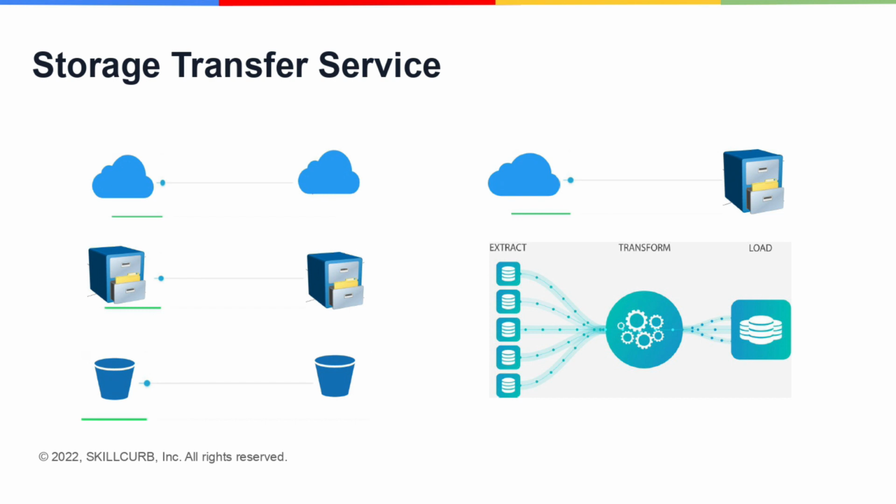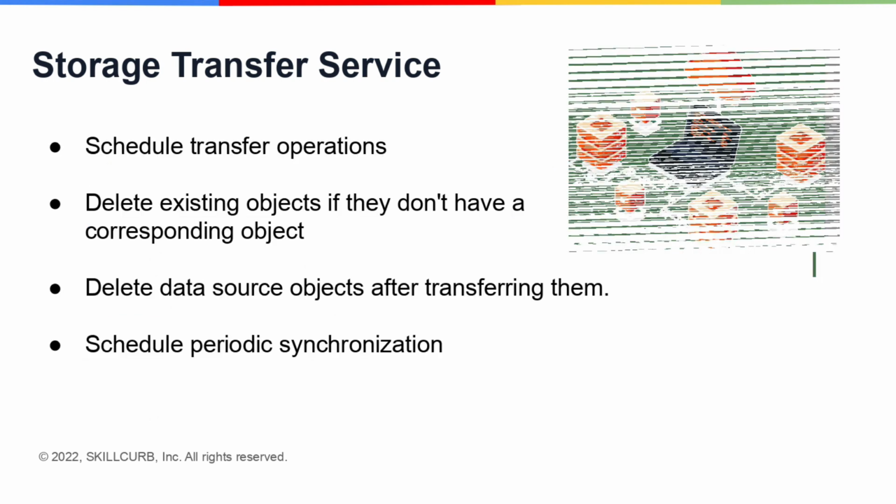Storage Transfer Service allows you to quickly import online data into Cloud Storage and set up a repeating schedule for transferring data to, from, and within Cloud Storage. You can move or back up data to a Cloud Storage bucket either from other cloud storage providers or from a local or cloud POSIX file system. You can move data from one Cloud Storage bucket to another so that it is available to different groups of users or applications. You can move data from Cloud Storage to a local or cloud file system. You can move data between file systems, or you can periodically move data as part of a data processing pipeline or analytical workflow. You can schedule one-time transfer operations or recurring transfer operations.